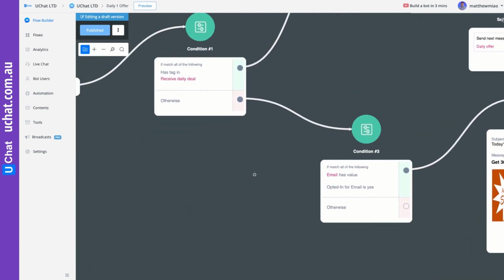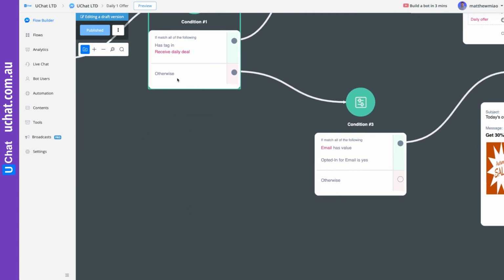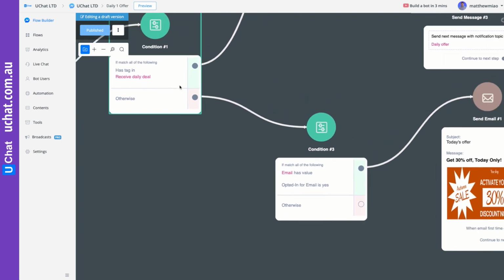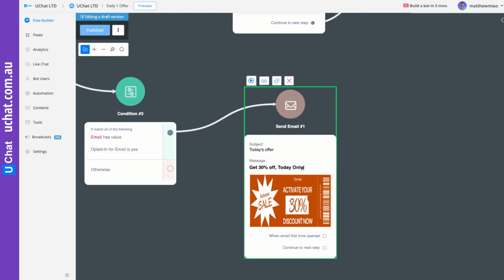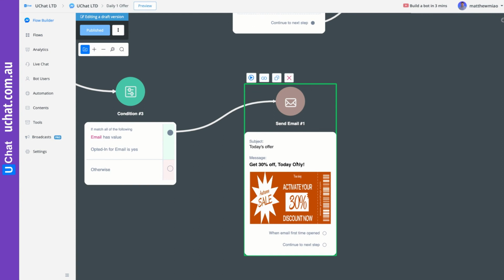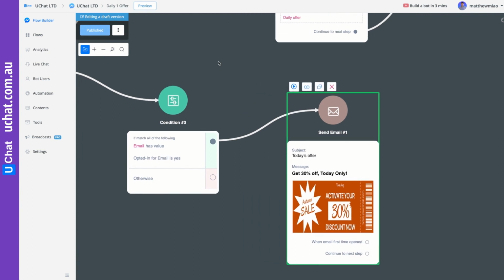I also add something else over here. If they don't have this tag, that means we cannot reach them on Messenger. Then if they have emails, you can send them the offers through email, because email and SMS do not have the 24-hour limits. So that is the first day offer.